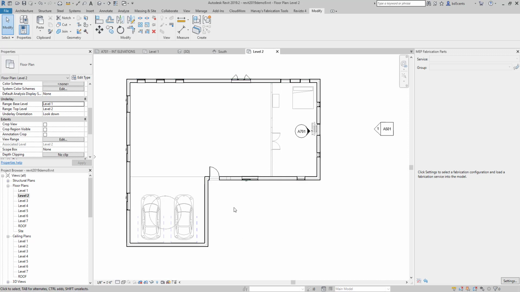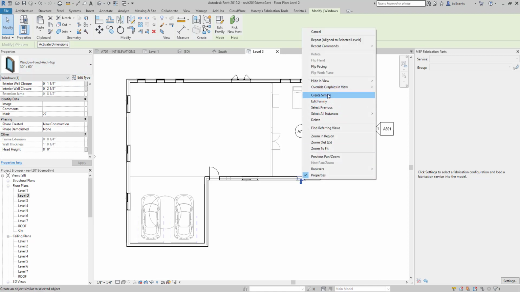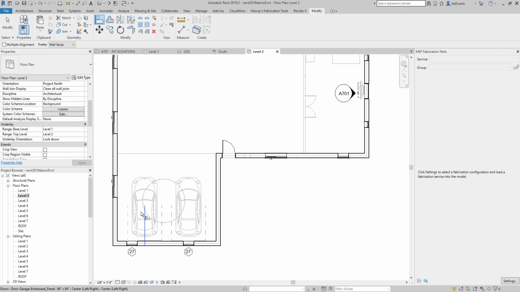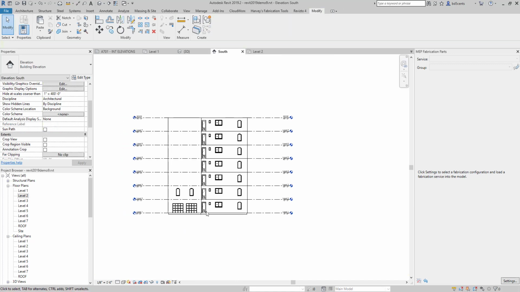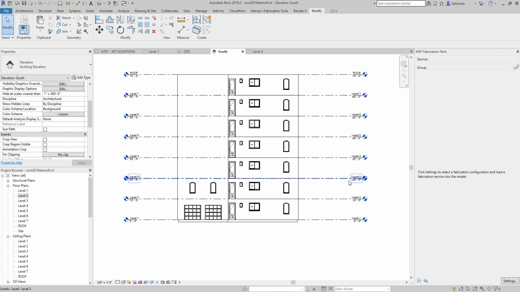Now, what we're going to do is place 2 windows, the 30 by 60 windows, with a head height of 8 feet on the CMU wall. So this arc top window 30 by 60, I can right click and create similar, and I can actually come over here and place them here and here. And now I can hit AL, which is the align tool, and I can align these to the center lines of those windows. Now when I go back into the south elevation, I had just double clicked that south elevation, you'll notice that everything's aligned. So what's nice about that is I have those 2 windows there. It looks pretty good.